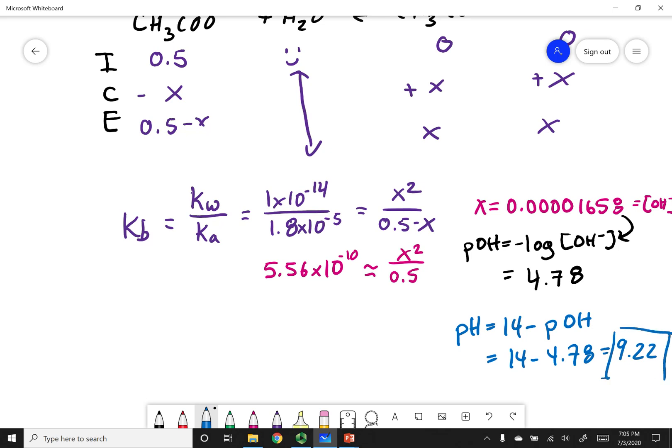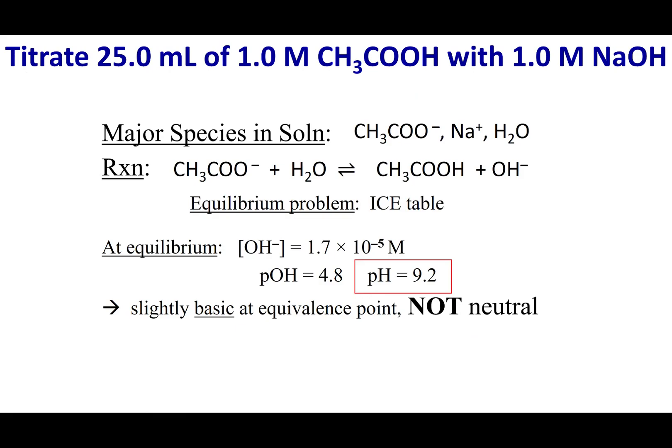Now I want you guys to take a look at that number. This is the pH at the equivalence point. So after our ice table, we calculated the pH at the equivalence point. It's 9.2. This is not pH 7. When I reach the equivalence point with something that is a weak acid and a strong base, I'm going to be basic at the equivalence point. And I'm not going to be neutral. And the reason that is, is the major species left over in solution is going to be the conjugate base of that acid. And so the conjugate base is going to make that solution basic. All right, gentle people. I hope that made sense. And remember to stay safe.